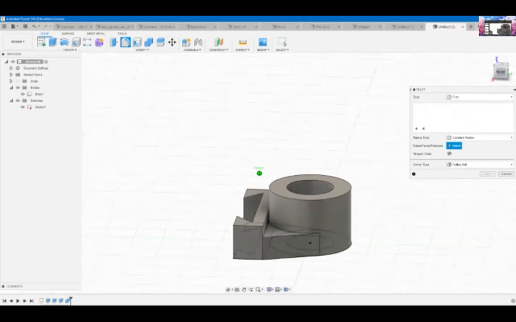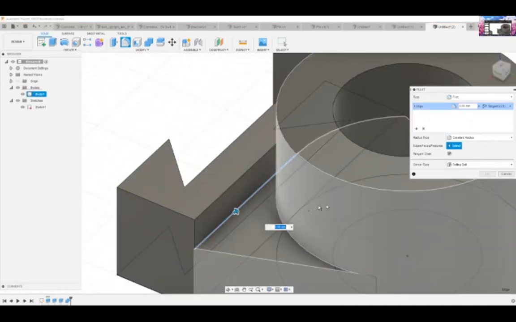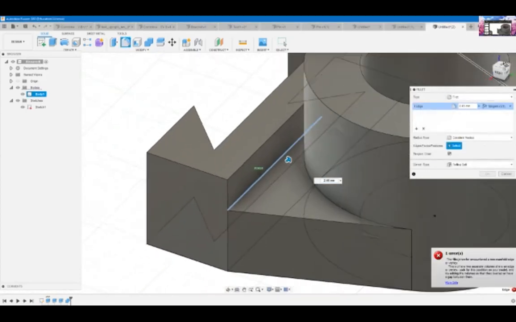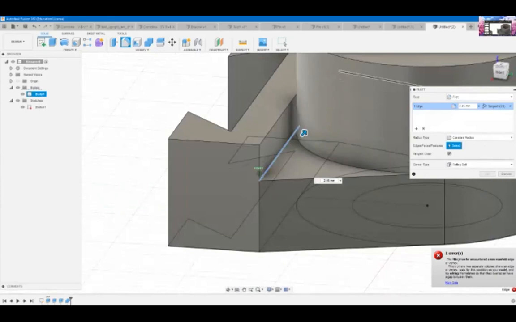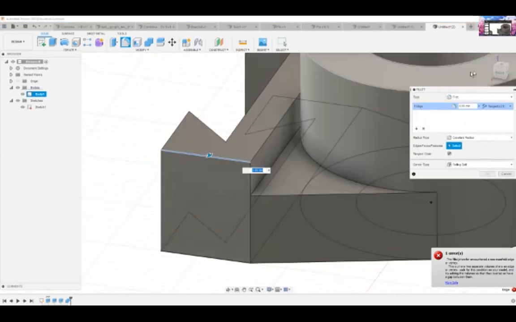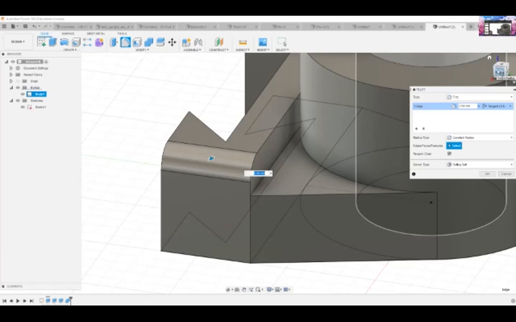Solid mechanics is the fillet. A fillet is quite literally, for those of you who don't know, just a radius that goes on a corner, and that in turn helps make a part just a little bit stronger. I don't think I could put this one here because of the way this tangency is set up, so we'll do it here. If it'll let me, there we go. So fillet basically rounds off a corner.